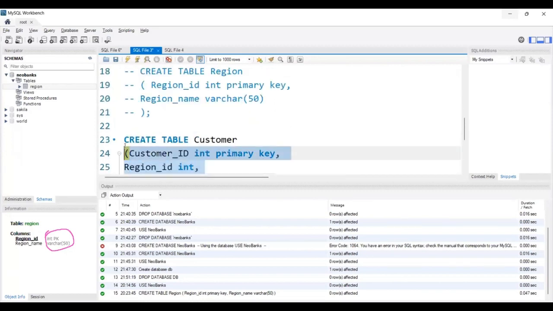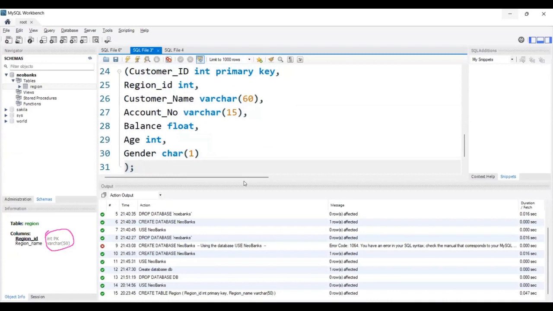I'm copy pasting this here. Account number, VARCHAR. You can give CHAR as well, no issues in that. Usually account numbers are of 11 digits, so let's have 11 digits for the account number.